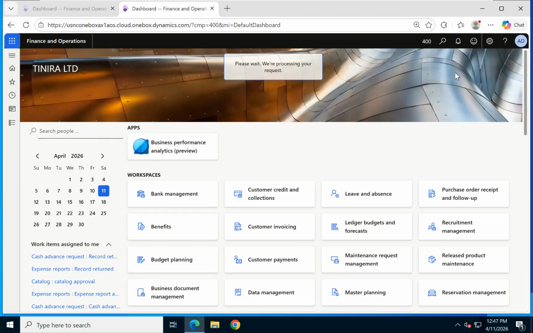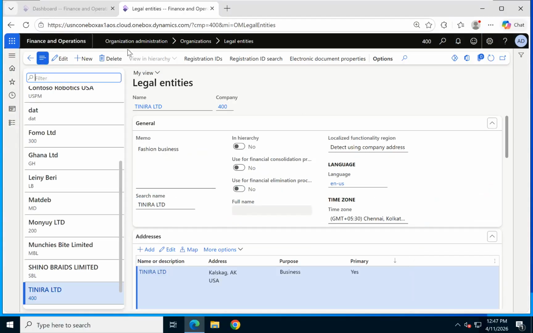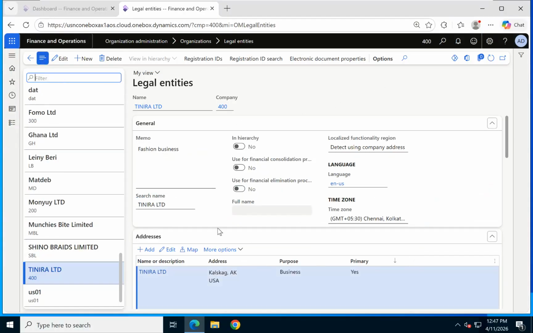While that is loading, this is a legal entity that I already created. But anyways, let's ride on. So once you get here, this is called a shared form. Why is this a shared form? This form can be seen by all other legal entities. That means if you are on Lennyberry, if you are on Monyo Limited, you should be able to see what is here.